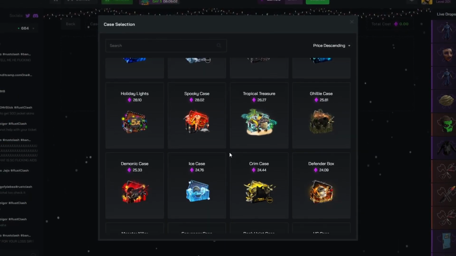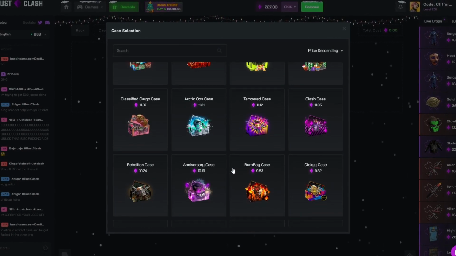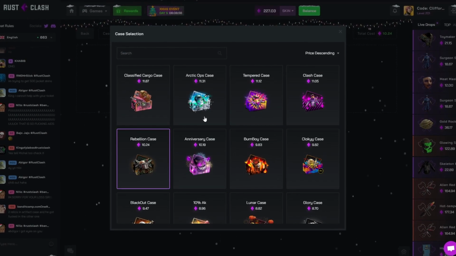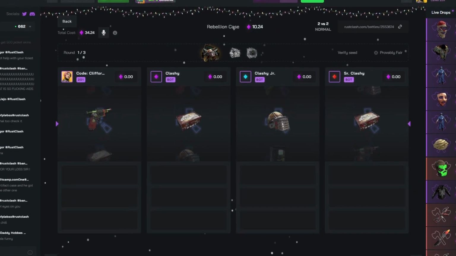Like, that's actually annoyed me so much. I saw two relics coming and I was like, there's no way they're both hitting, but they did both hit. Let's just run up a small little battle just to see what luck we've got left in the tank. All right, come on, let's get this win.